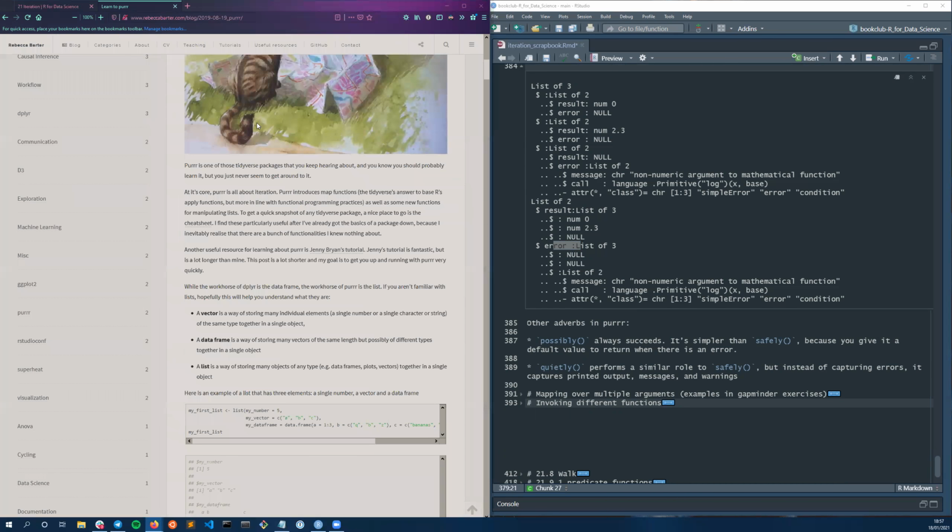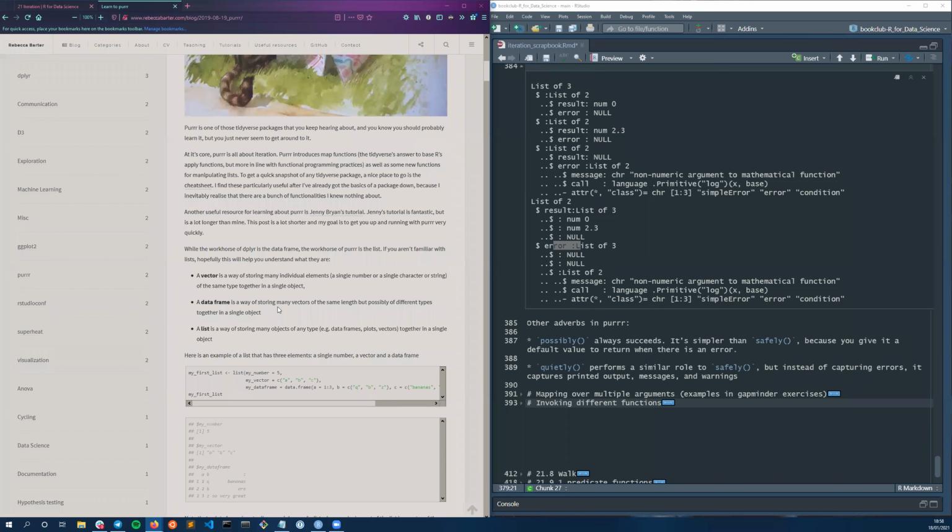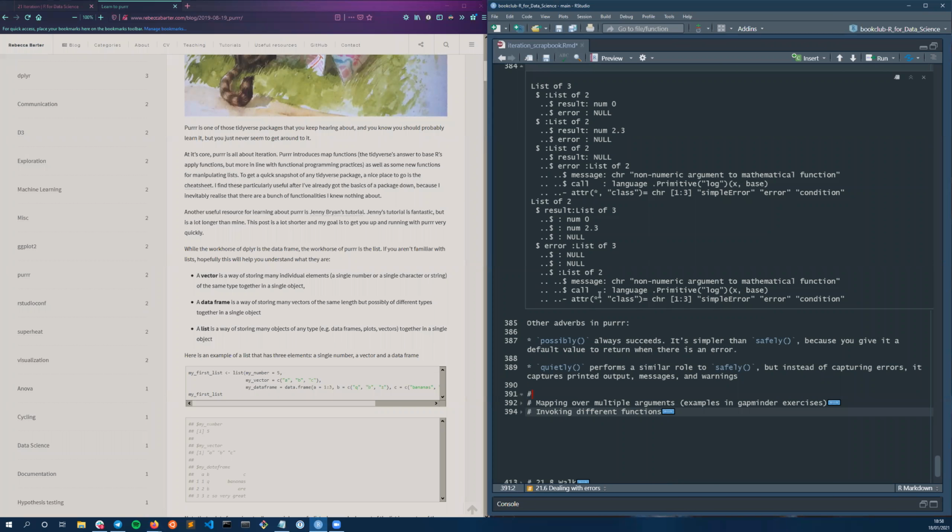So I don't know if you've had time to have a look at this, but I found this tutorial quite useful to apply some of these ideas, these functions and functionals, to some real life problems. And here we're basically using the gapminder data set.